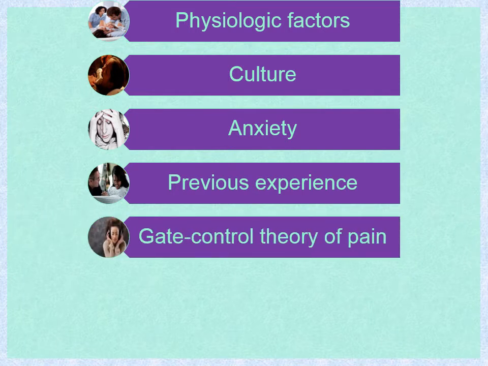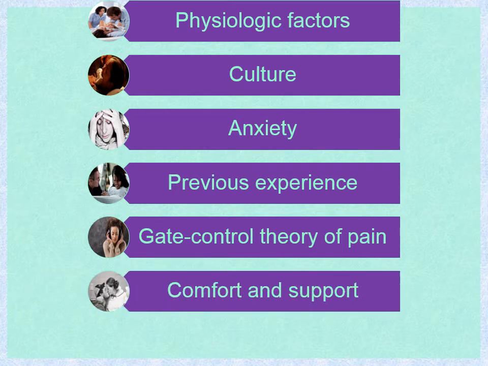In the gate control theory of pain, sensations travel along the sensory nerve pathways to the brain, but only a limited number of sensations can travel through these pathways at one time. Using distraction techniques, focal points, imagery, music, massage, or other methods can reduce or block the pathway to pain. Making sure that the patient is comfortable is a method of assisting with controlling pain. If one's needs are met, they are more comfortable.